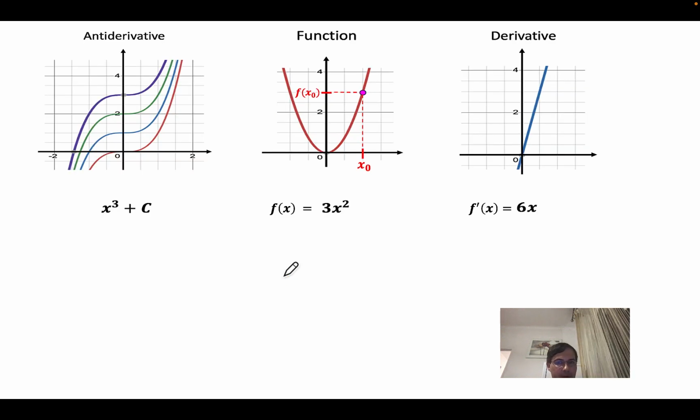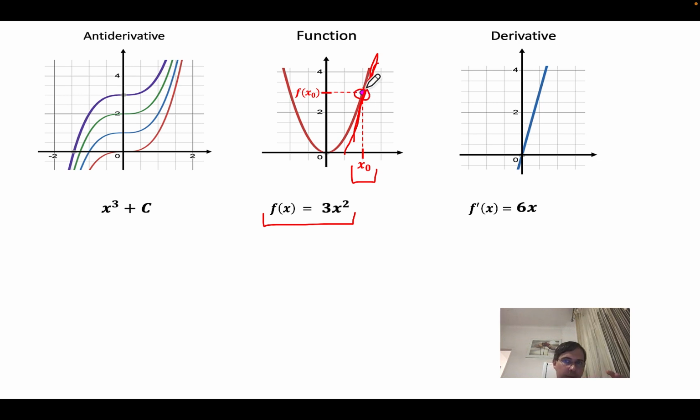So now I want to make a connection between this concept of derivative on one hand side and antiderivative. And again, we'll look at this example. Let's say that the function of interest is the function 3x squared. Call this function f. So f of x, this is the function 3x squared. That's the graph of this function 3x squared. And let's say that we have some given point x0 in the domain of this function, and we want to write an equation of the tangent line. This is the tangent line. This is the straight line, the tangent line to the graph of this function at this specific point.